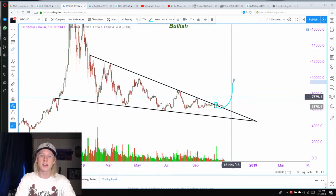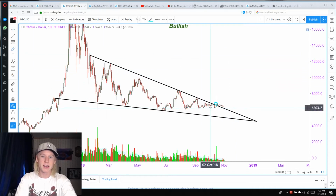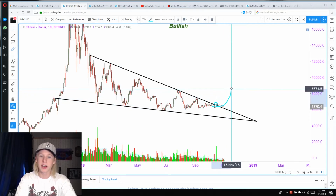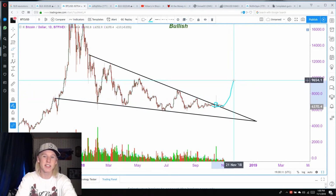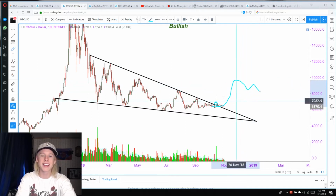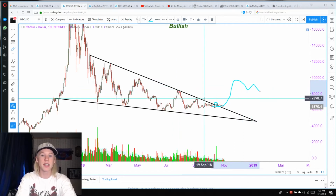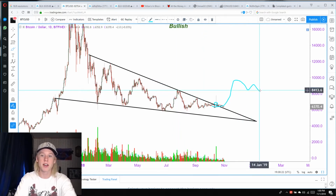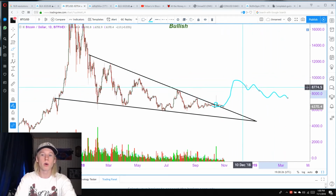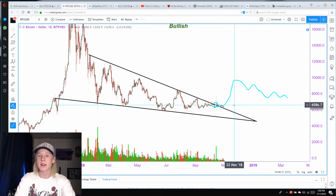So if we can get, let me redraw this. If we can get a break like I'm expecting here, and we can break out 7,500, 8,500 and come and retest somewhere in this area of 10,000, then that's going to be bullish, and then we should see a little bit of a retest of these previous resistance levels at 85, and then if we need to go lower, even down to 75. But then we want to see us hold support here.